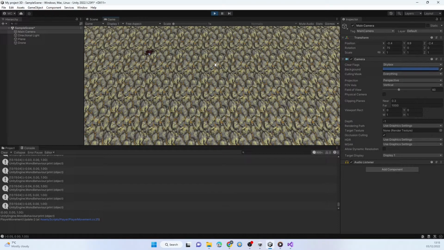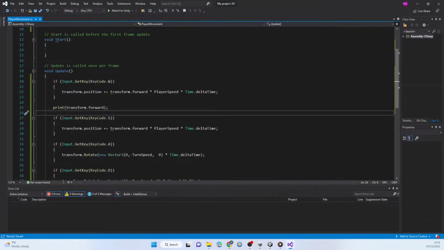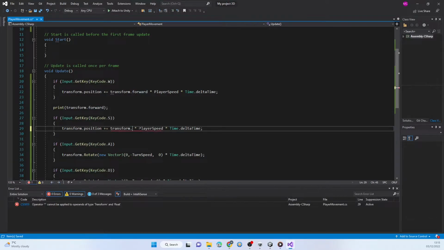Now, what we really want is the main camera to follow us, and I have a feeling I have messed up my forward because I need to do -1 for backwards. Is there actually a backward? If not, just do forward, and then I can just do times -1.